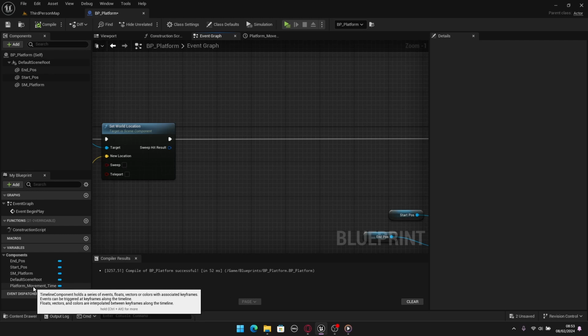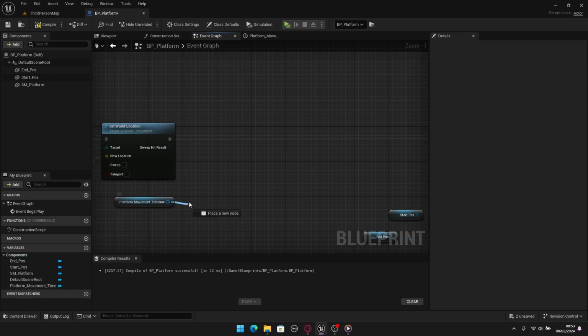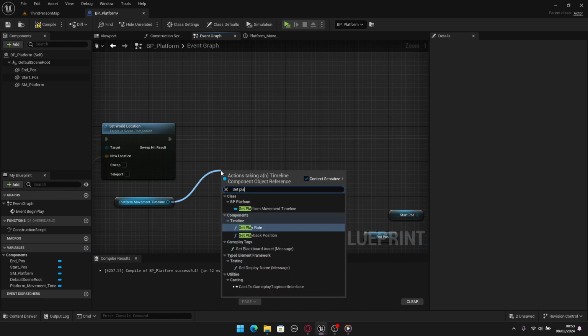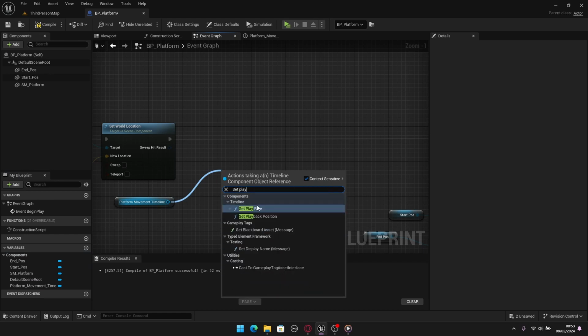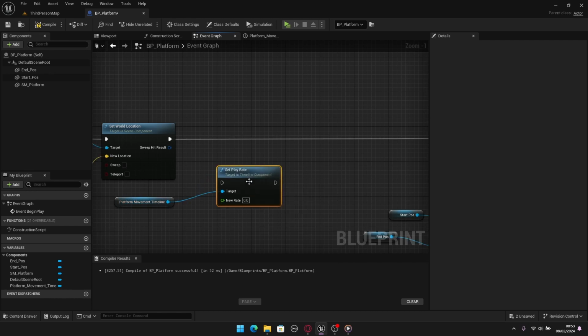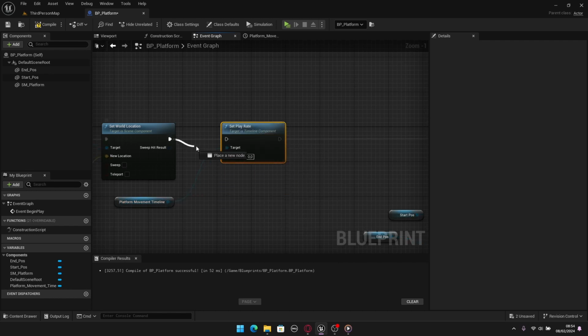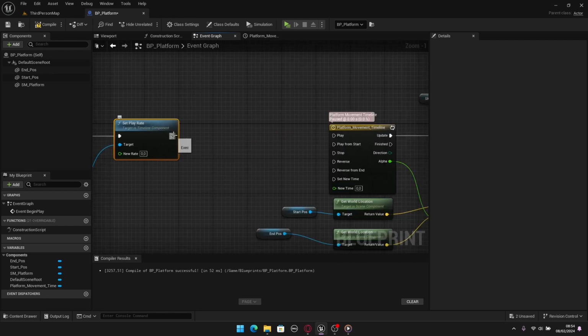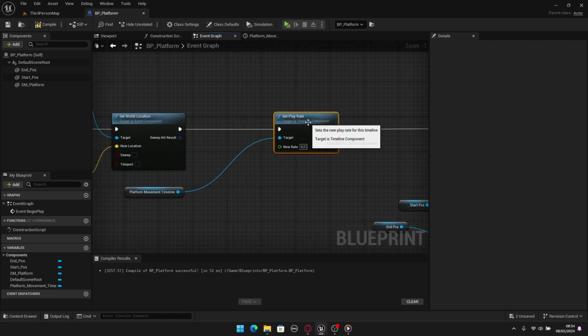We have the platform movement component. Let's get a reference to this. And from this, we can set the play rate. So just type set play, and you find this timeline set play rate node here. Let's add this. Let's connect the execution pins here. There we go. And now we need to decide what is the new rate.